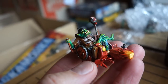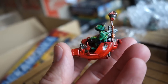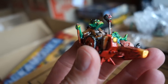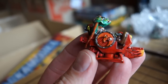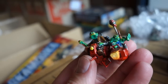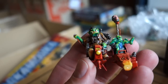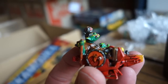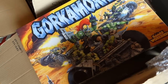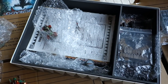Well, this thing is weird. This is a strange little kit bash I made years and years and years back in the 80s. I think I made this, and it came with a flying stand, and I got these plastic bits, I think, from some other totally unrelated non-Games Workshop kit and put these figures in it. So this was back in the days when I was doing strange little kit bashes like this. So, Gorka Morka, a funny game from the Games Workshop past, and I really must get these bits out, put it together, give it a go.